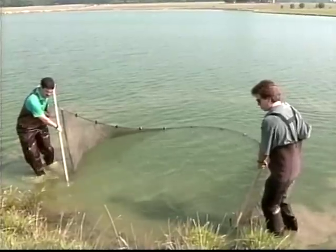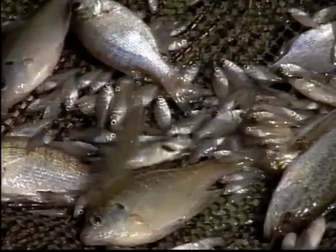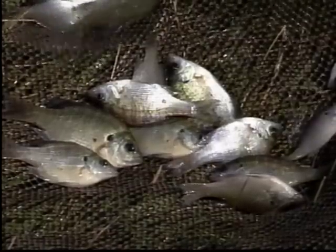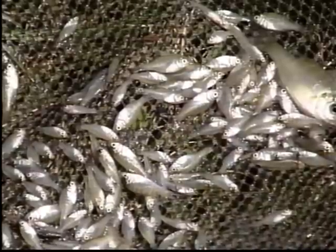Proper harvest helps maintain the proper balance in your pond between the predator and the prey fish. A balanced pond will have three characteristics: a healthy combination of both predator and prey species, annual reproduction by both predator and prey, and a consistent production of harvestable size fish. One way to evaluate a pond's fish population is to pull a minnow seine at 4 or 5 spots around the shoreline in late June or July. In a balanced pond, you'll see lots of small bluegills, some young bass fingerlings, and a few 3 to 5 inch bluegills. If no small bass or bluegills are present but 3 to 5 inch bluegills are abundant, the pond is probably overcrowded with stunted bluegills. On the other hand, if there are lots of newly hatched bluegills but no small bass and very few medium-sized bluegills, the bass population is probably overcrowded.